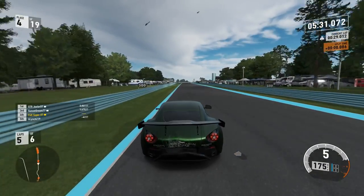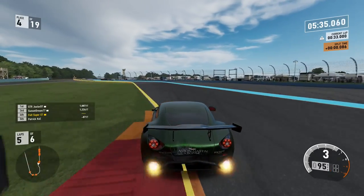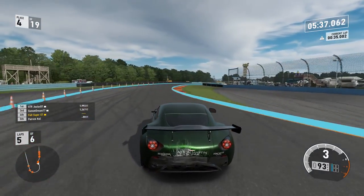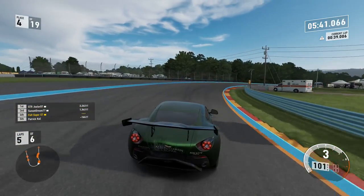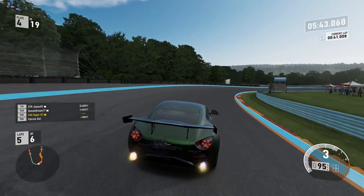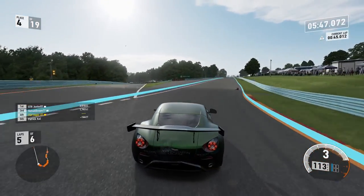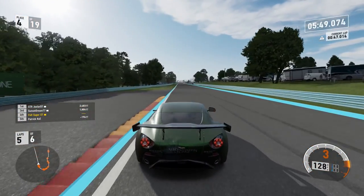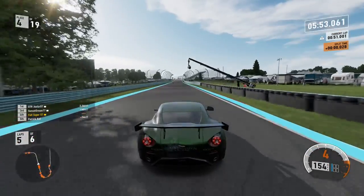Where's the Viper going? He's going to stay right this time, and he's not actually going to punt me off. I think he got angry because of the move at the second to last corner where I kind of pinched him — he had a nose alongside, it was never going to work anyway. Then I braked when I had to brake, and he went to the back of me. But I'm back past him now. Punt me all you like — I'll catch back up and show you just how bad you are.